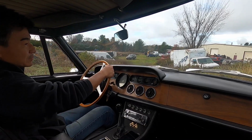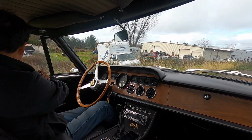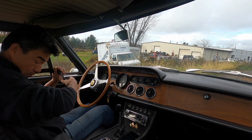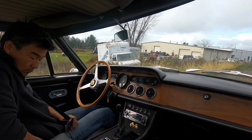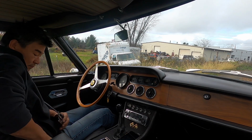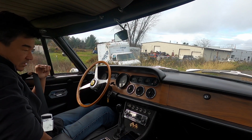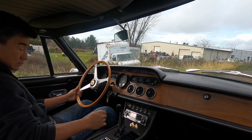Well, I guess I should put on my seatbelt, huh? Let's see, what do we have for seatbelts here? Of course, I can't find any of them. There we go. Always to be safe, a little safe. All right, here we go.